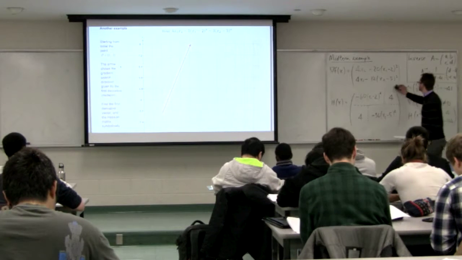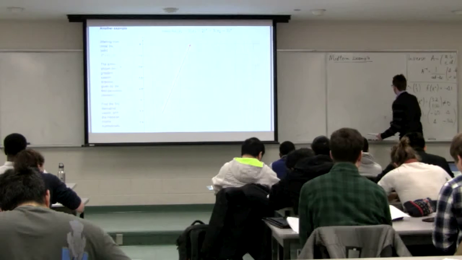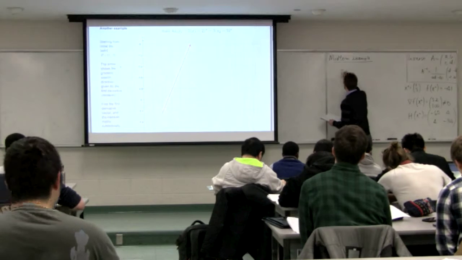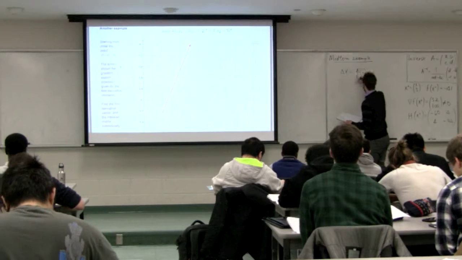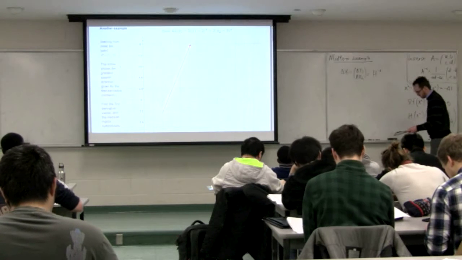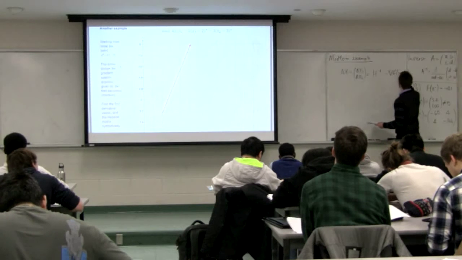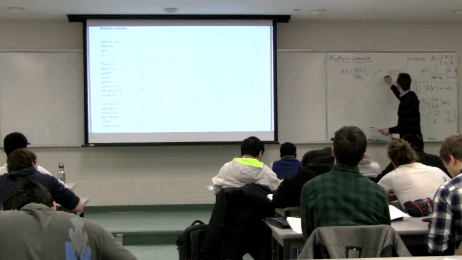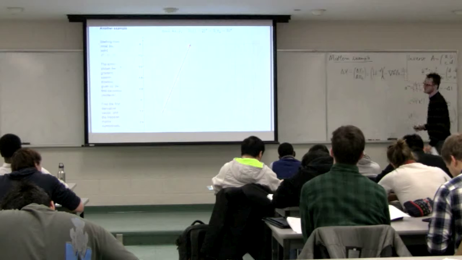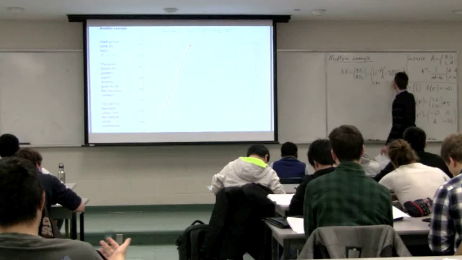So then our problem is down to solving and finding what a step is to move away from x naught. And the solution to this equation is delta x, in other words, the change in x1, the change in x2, is equal to the inverse of the Hessian multiplied by the negative of the gradient. So minus the gradient evaluated at x naught. Okay, so this is a matrix multiplication times a vector. Just to emphasize that, that's a 2 by 2 matrix multiplied by a 2 by 1 vector.